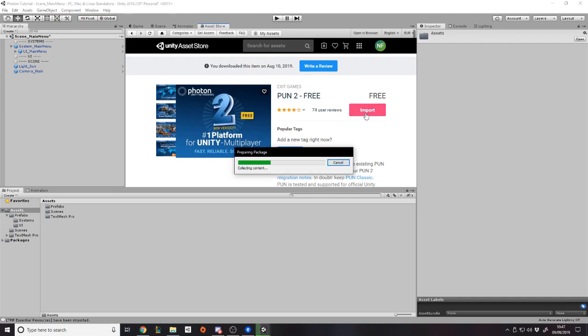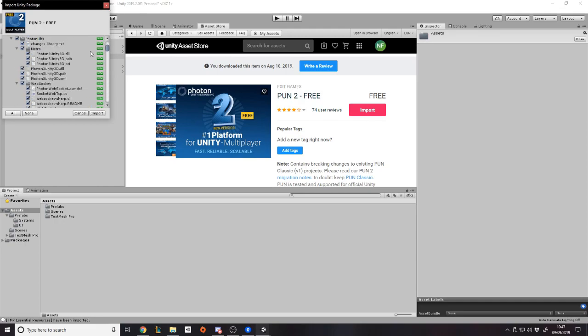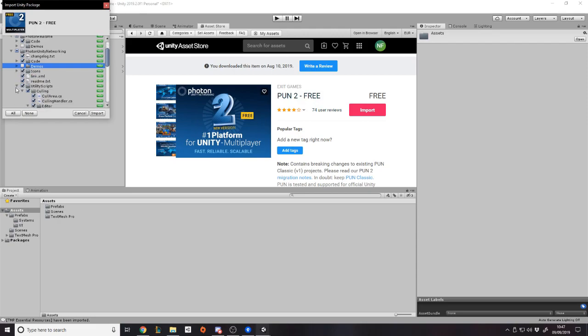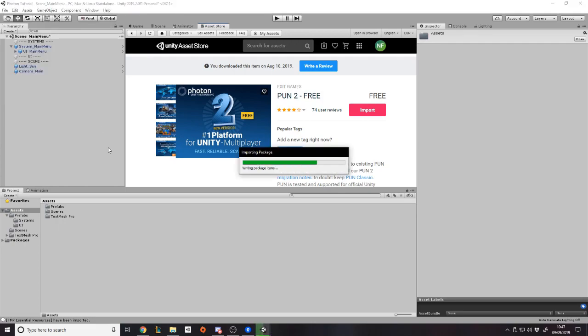And when you import it, there's bits you might want to install. So you can get this entire thing if you wanted to, but there's bits we don't need. For example, the demos I'm not going to include. So if I just uncheck the demos and then Photon Libs, intro, I don't know what every little bit here does, but I know we want it all pretty much apart from demos. Even if we technically don't use every little bit of it, it's fine. Just get rid of all the demo ones. That's all of them anyway. Okay. So I've just unchecked all the demo folders and I'm importing, and I'll be back with you in a second.